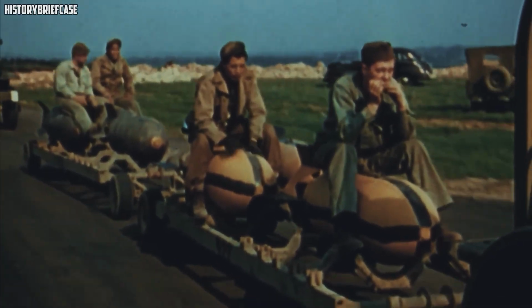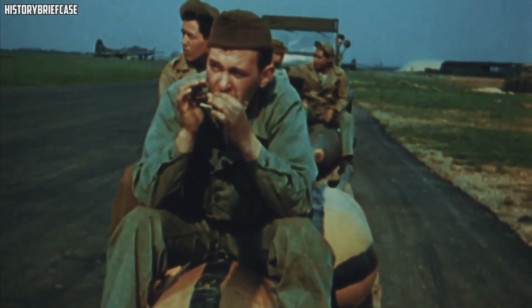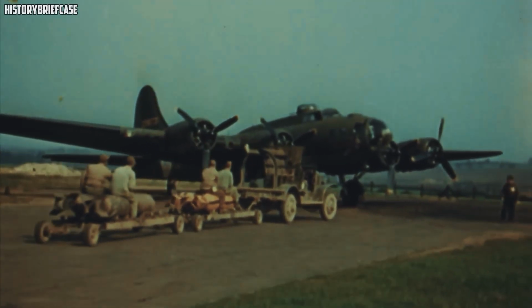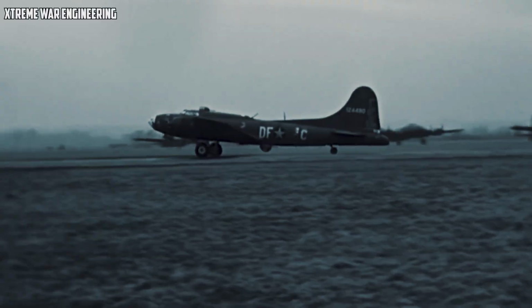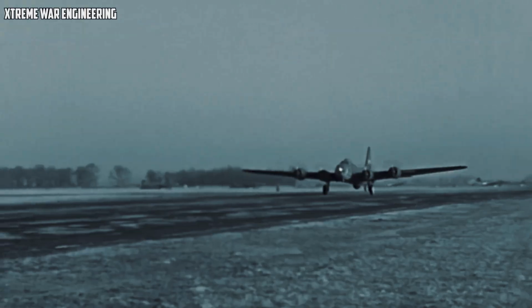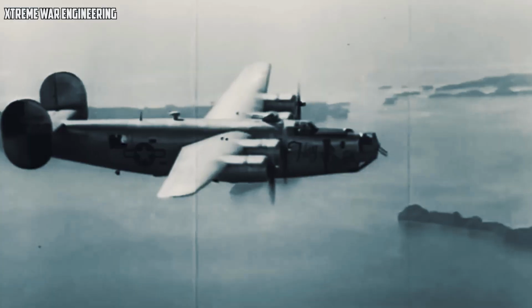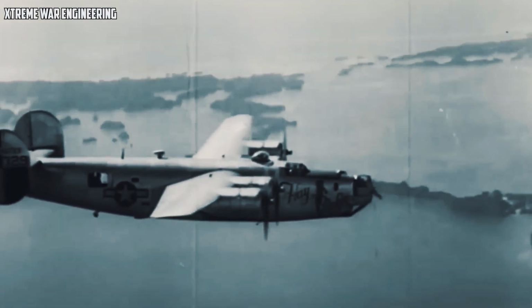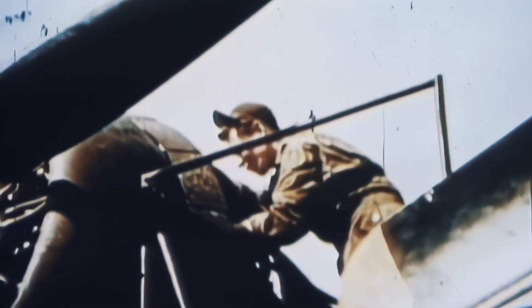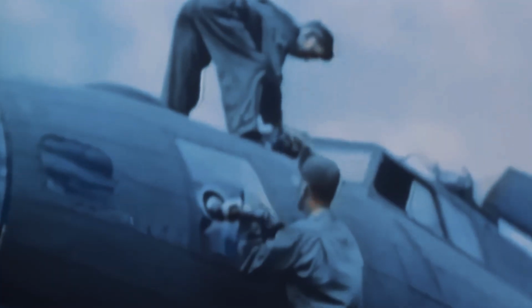Behind every mission report were young men barely out of high school, carrying the weight of war on their shoulders. The odds they faced were staggering. In the early years of daylight bombing, only about half of all crewmen completed a full tour. The rest were killed, wounded, or taken prisoner. For those who climbed into a fortress at dawn, the question was never if they'd be hit. It was how bad, and whether they'd make it home.